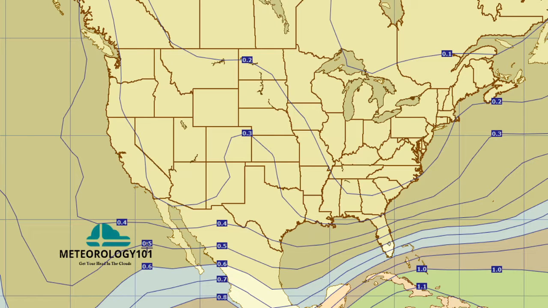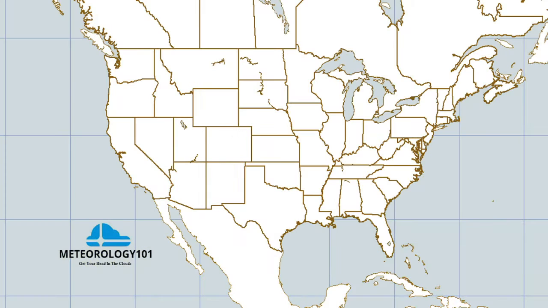So that just gives you an idea of how much rainfall you would get if you had rainfall in any of these areas. Let me go ahead and save that one. Alright, we can run the frontogenesis, show us where the frontal systems are and if they're going to intensify or not. Let me go find that one.